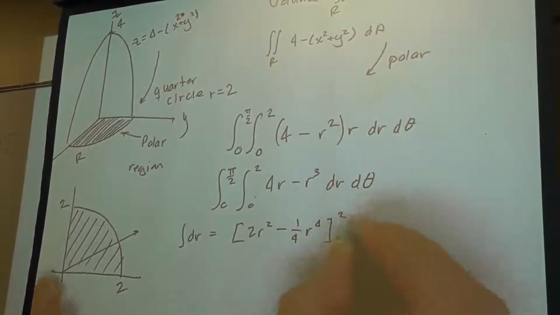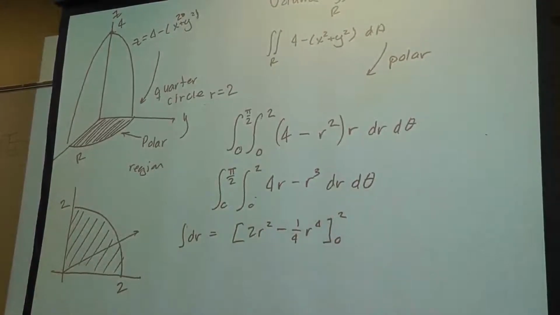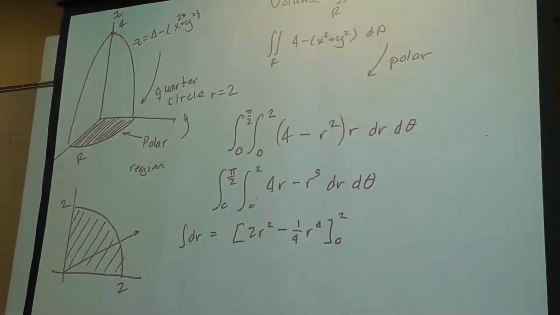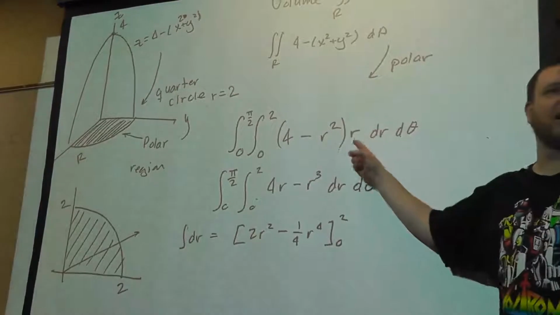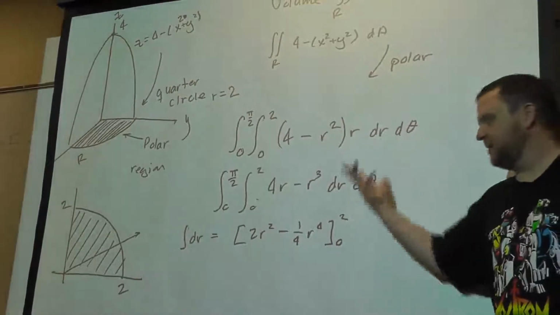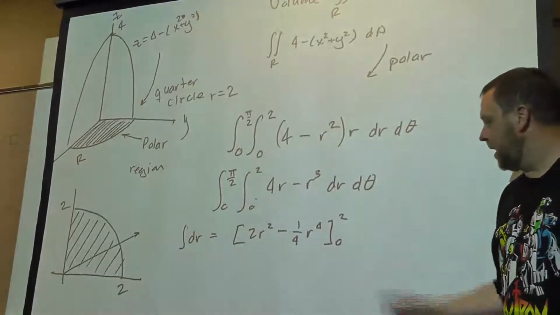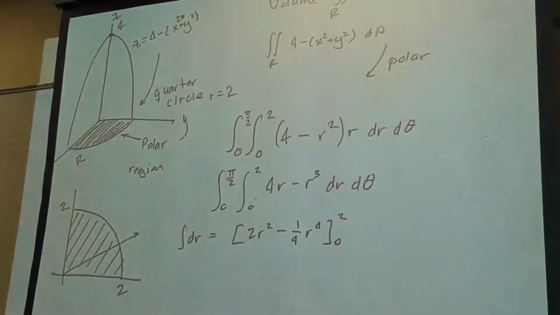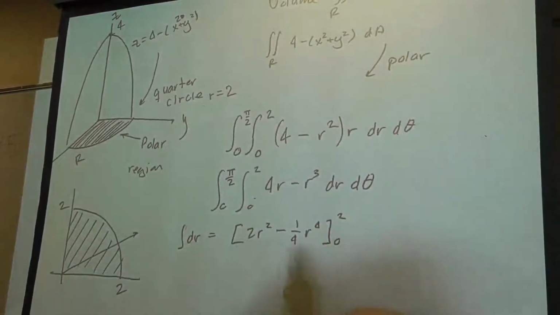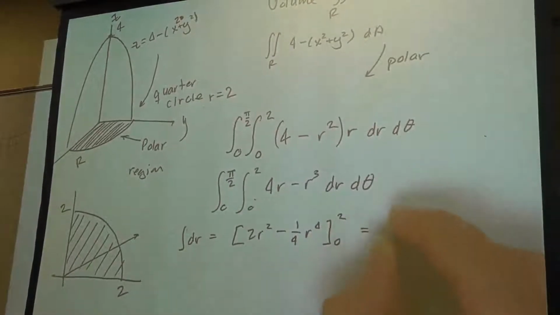So the integration is no different. You still use the same antiderivative rules. Nothing calculus-wise is different except for this extra r with your differentials, and then the calculus proper of doing your integration is still the same rules. So 2 plugs in, you're going to get 8 less 4, which is 4.